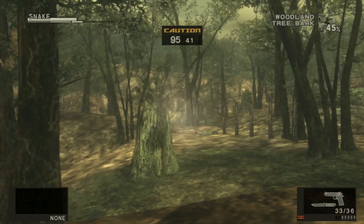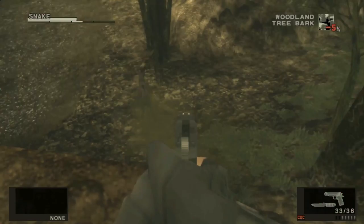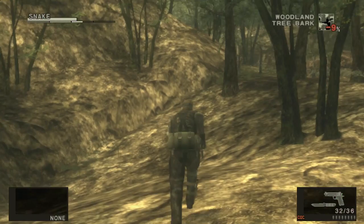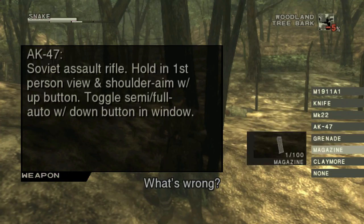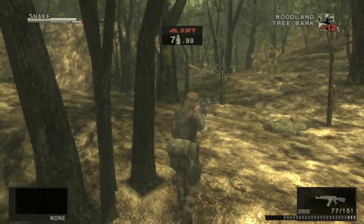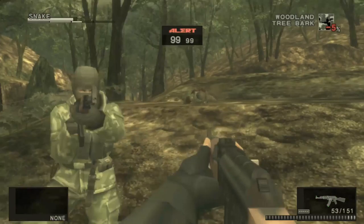Aw, oh, I killed him. Oh well. So, gunplay in this game is very... what's the word? Poor doggy. Gunplay in this game is very odd, in the sense that it's a game from 2004. So there's only a couple of ways you can go about it. You can either hold the L button, walk out and fire like crazy. Except I'm not really firing like crazy because I'm not on burst fire. I'm on single shot. Or you can go into first person mode and aim and shoot like this. I just shot that guy in the balls.